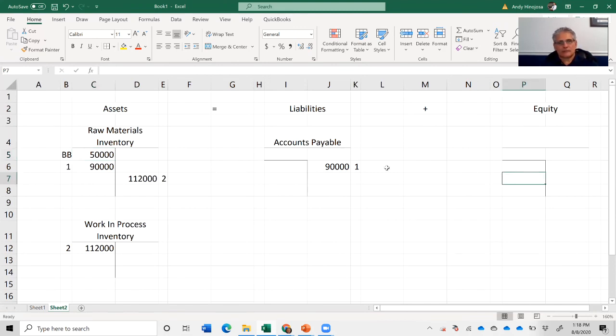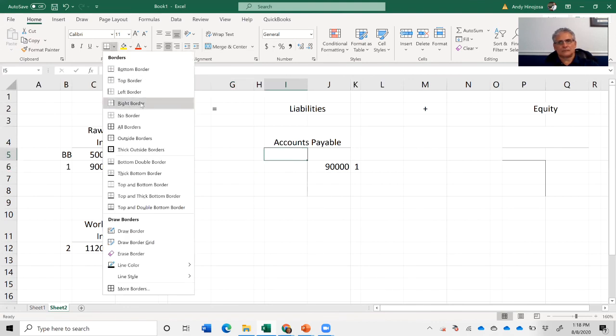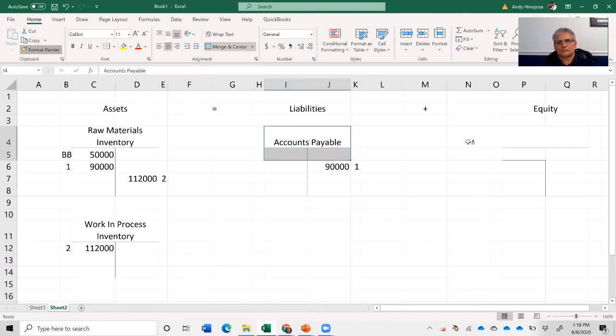Now we're not going to worry about how that worked out. So we're going to put 50,000 there just so that it helps us make some sense.